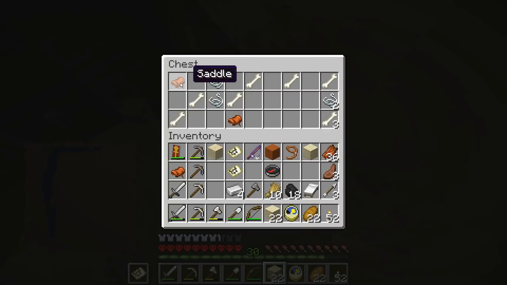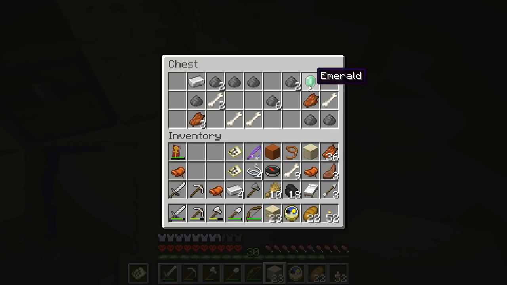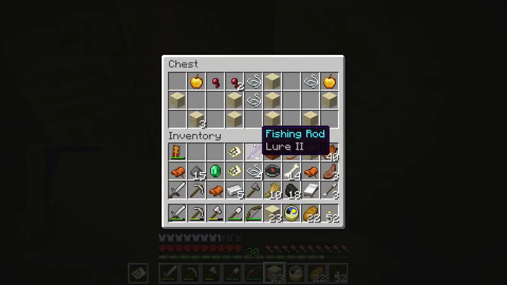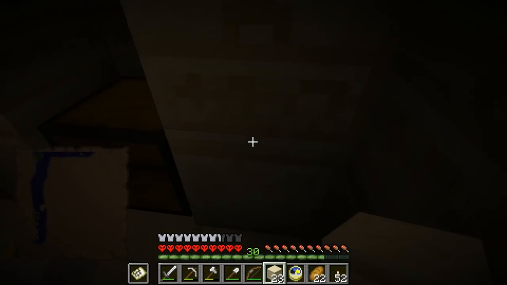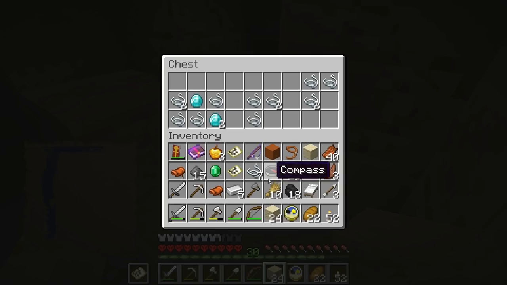What do we have? More saddles! Some bones, some string... This sand can go here, these stone pickaxes can go here as well. We have another emerald. We have more bones, more iron, and some gunpowder. And then, golden apples! That is more like it. Some string, and we will leave the spider eyes there. Finally, a Looting 2 enchanted book, and another golden apple, another bone, and 3 diamonds! Now that is more like it!